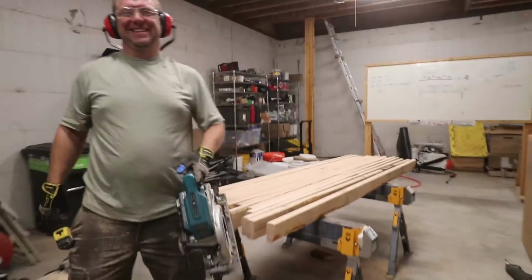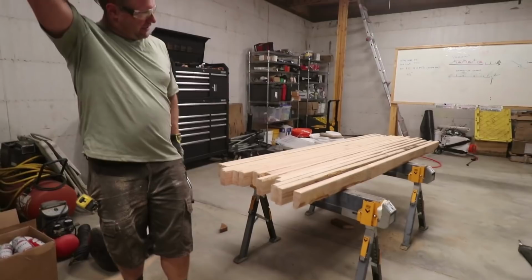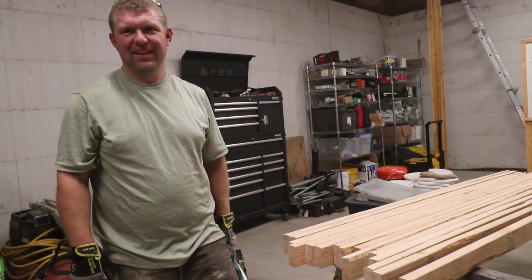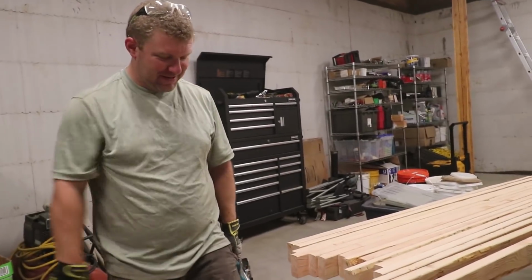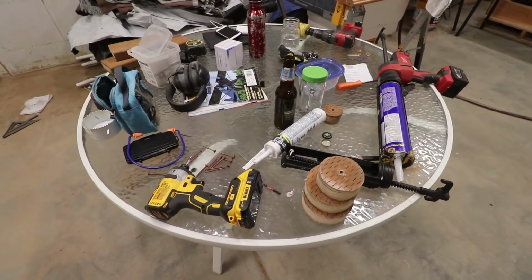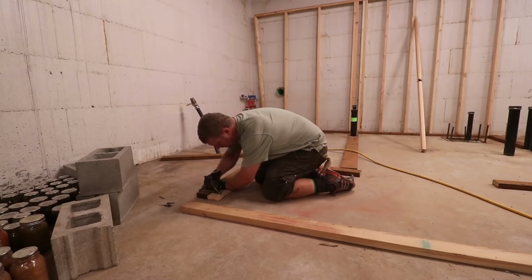Sweet. These are all the 2x4s cut for what? For 2.5 walls. Yeah, like embarrassing. I know, right? I don't even want to talk about it. I like how quickly our kitchen table's been taken over. Moving in.